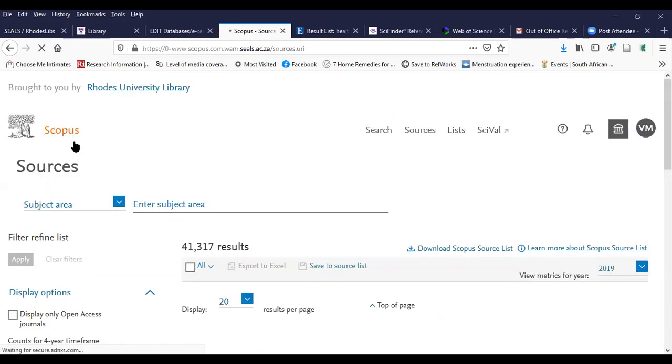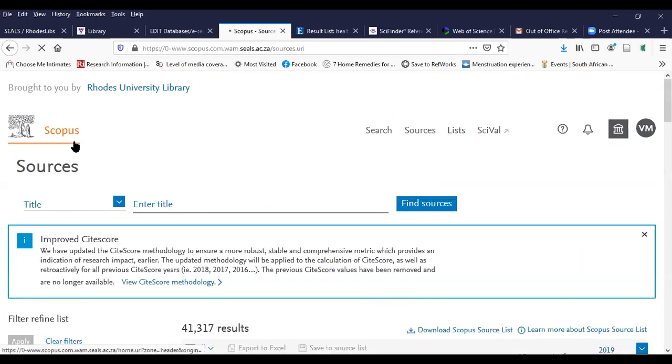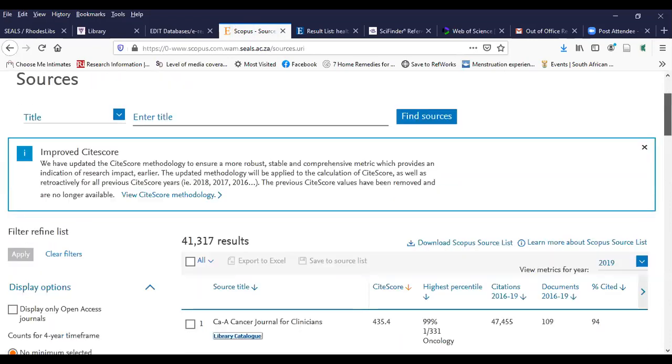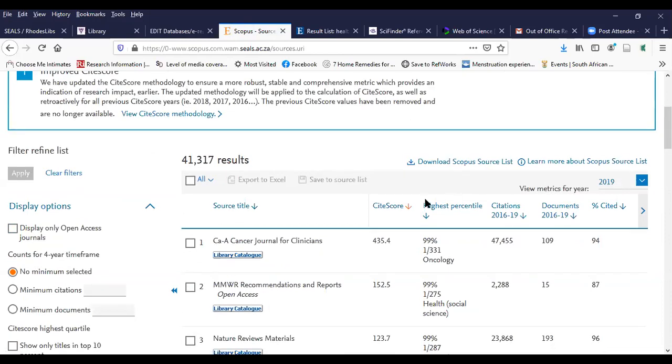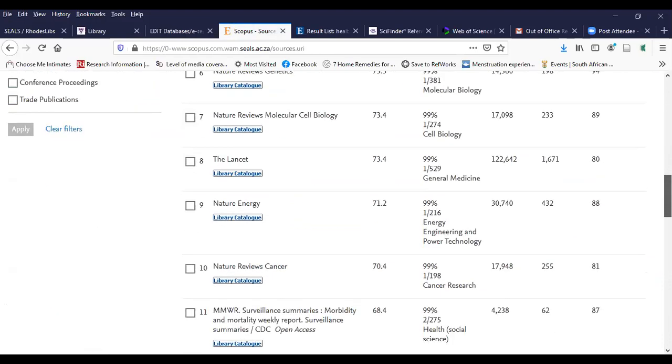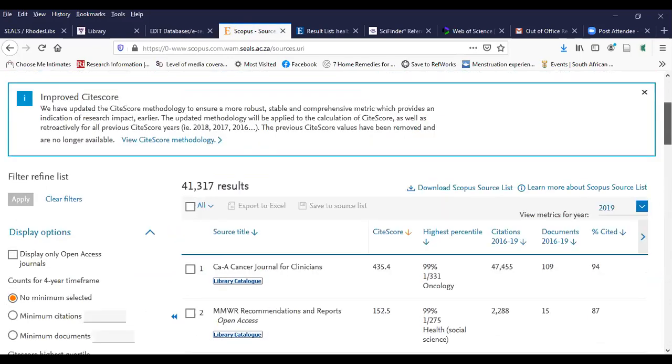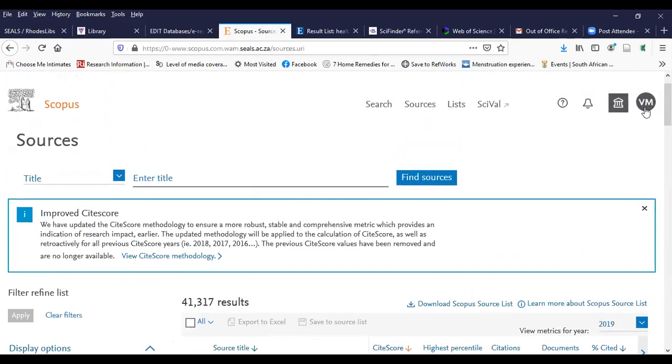So when you go back to the actual database, you will find that it looks different than when you had carried out a search maybe a few weeks ago. And I can't seem to find the little button that says set alert on this particular search page.